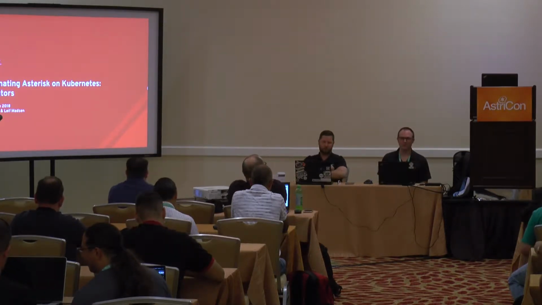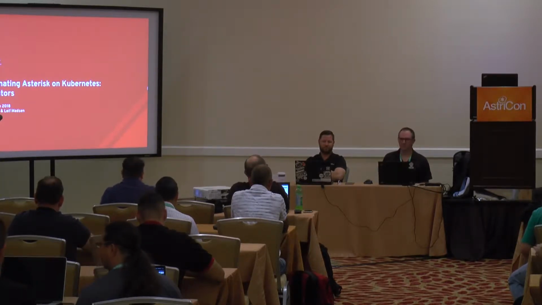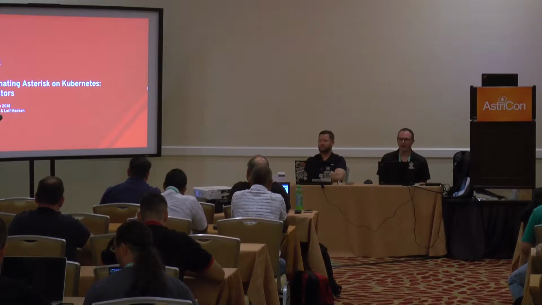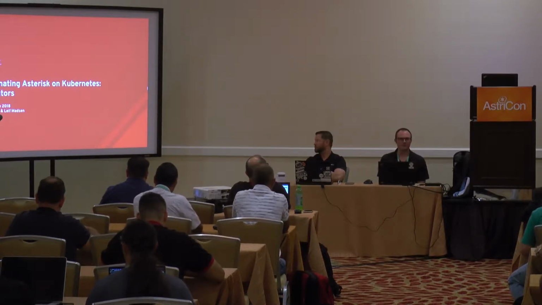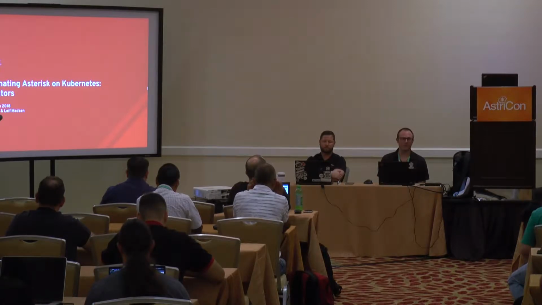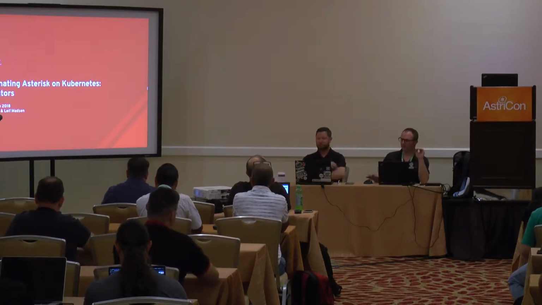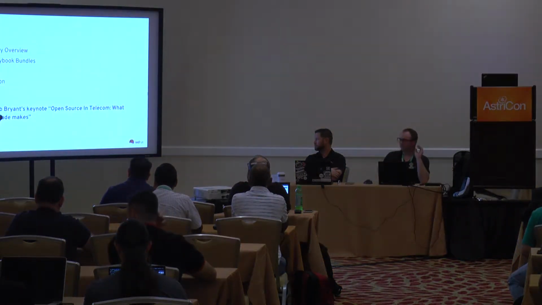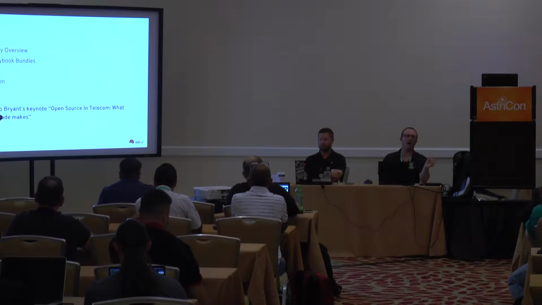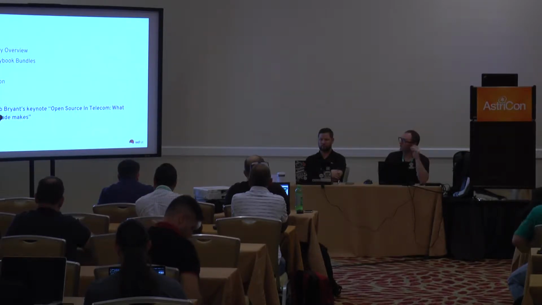Thank you guys for returning here after lunch to see more of a talk on automating Asterisk in Kubernetes. In this session, I'm going to talk about operators. This is another approach to automation that tightly integrates with the Kubernetes API. We're going to have an overview of what's going on, and then I'm going to do a demo, and then I'm going to follow up with some of the lessons learned here and talk about when this technology is appropriate to use.